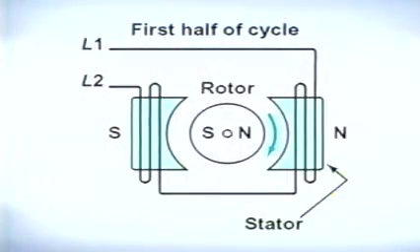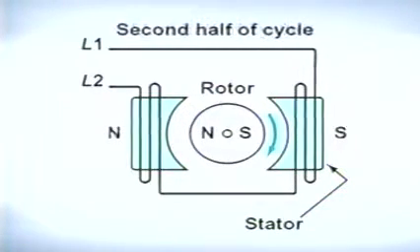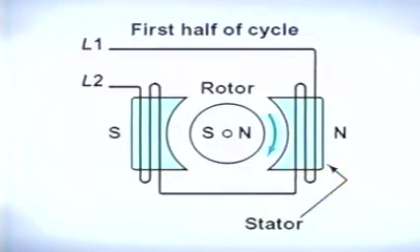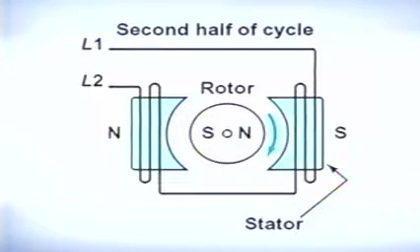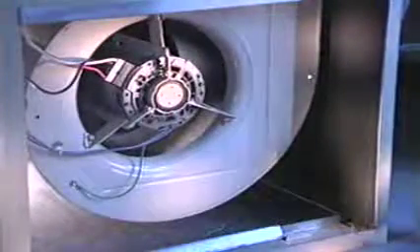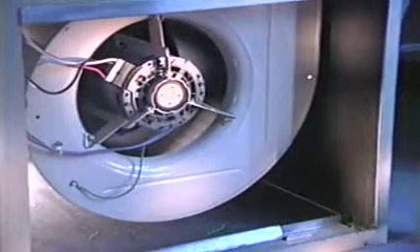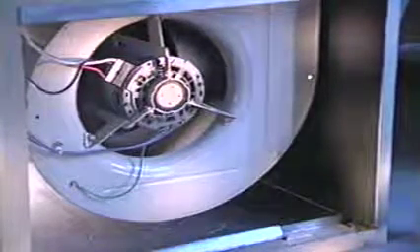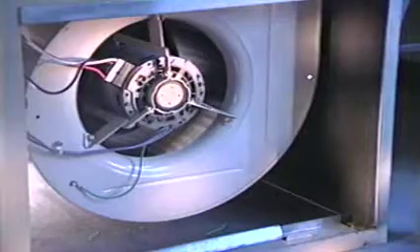At the beginning of a cycle, the poles of the stator would be configured as shown here, and the rotor will turn so that its north pole aligns itself with the south pole of the stator. During the second half of the cycle, the polarity of the stator poles is once again reversed, causing the rotor to turn so its north pole is once again aligned with the stator's south pole. The polarity of the stator poles continues to change, causing the rotor to turn as long as the motor is properly energized. The shaft of the motor is connected directly to the rotor, enabling the motor to do useful work, such as moving air, water, or refrigerant through heating, cooling, and refrigeration equipment.